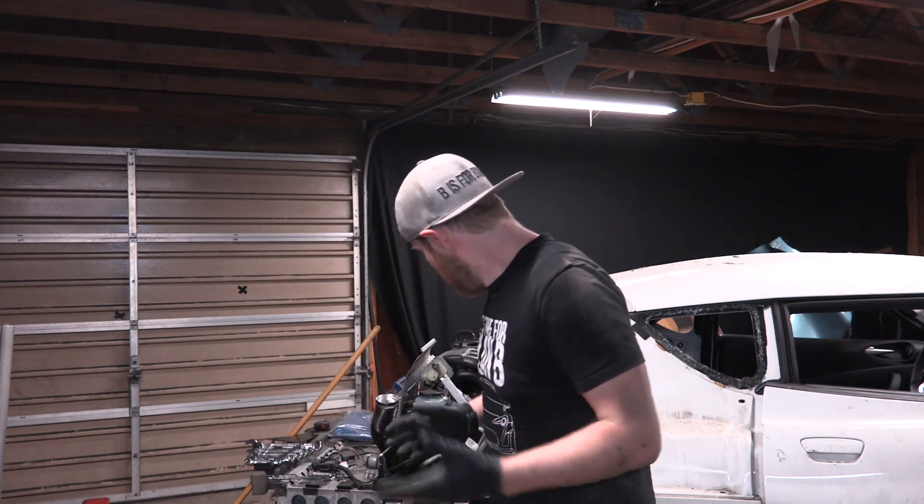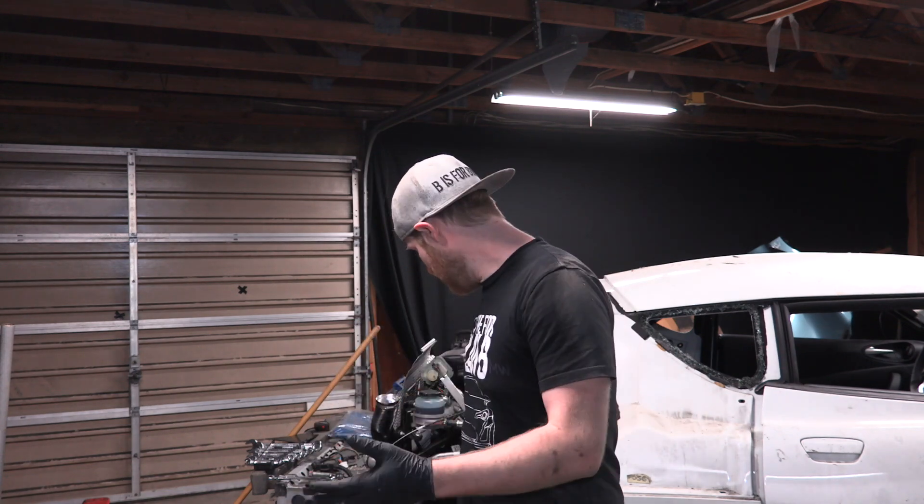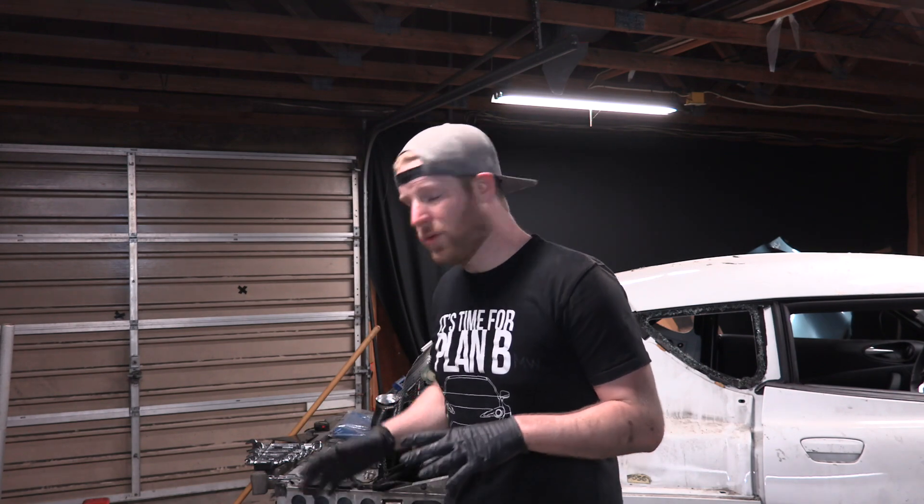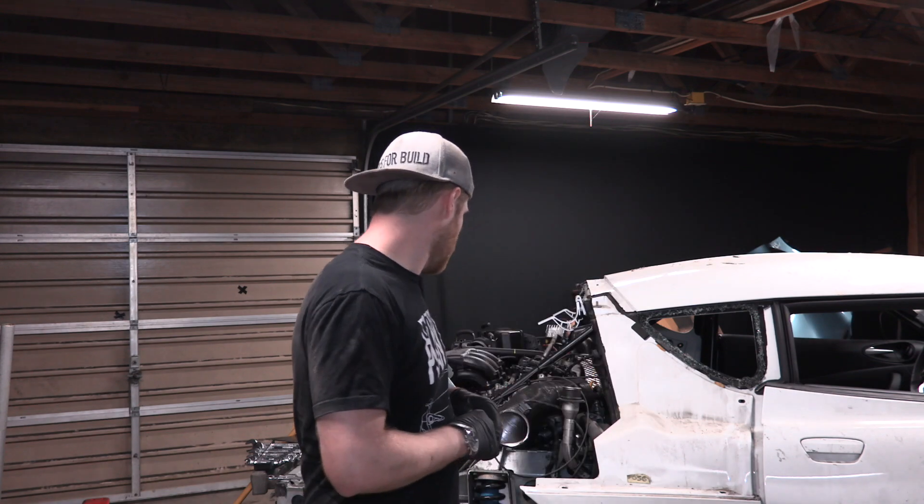Alright, well that's it for me for tonight. I'll be back tomorrow and continue working on this car. Overall I think this is good news. It wasn't as simple as what we thought — myself and the commenters kind of thought it was just moving that bushing over. But it's not a big massive problem, which has got me very happy. I'm very confident in our ability to fix that issue, either by ordering the parts or fabricating them ourselves. So I'm very excited to get working on fixing this thing up and get this rear end in good shape.